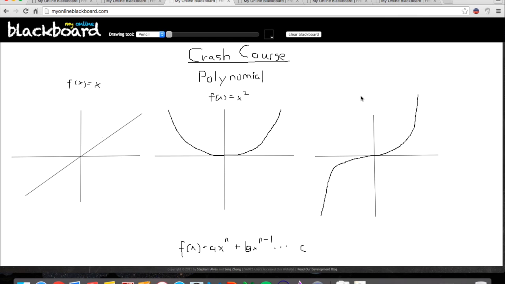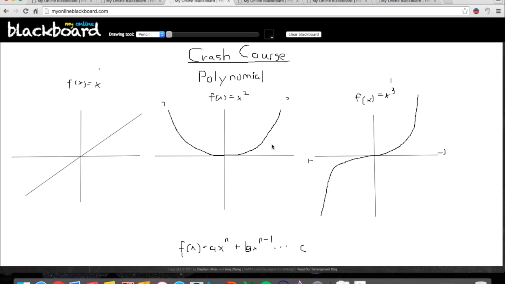And over here, it's another special polynomial. We call this f of x equals x cubed, so it's a cubic function. Now, if we look at the end behavior of these functions, for all the odd-powered ones, it approaches positive infinity as we go to positive infinity, and it approaches negative infinity as we go to negative infinity. Same over here. Over here, it's squared, so it goes to positive infinity on both sides.